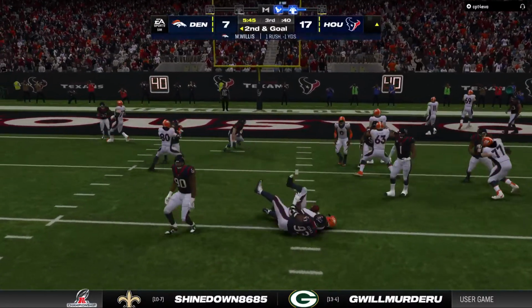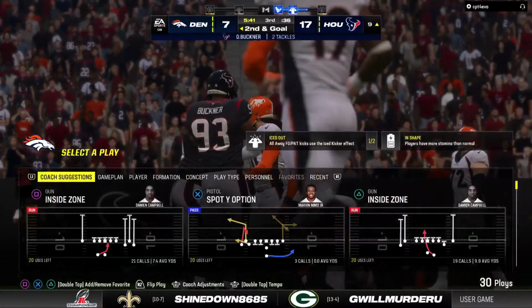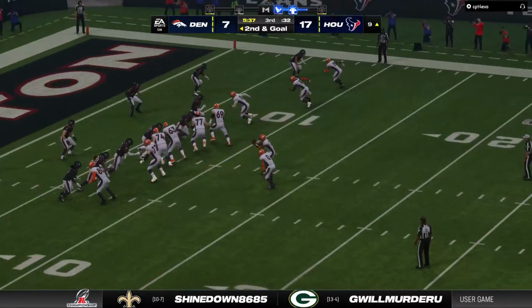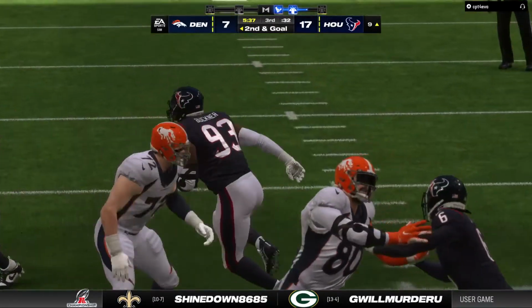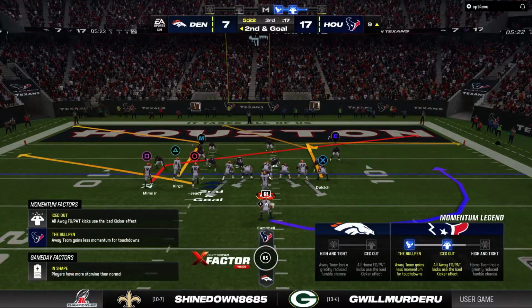Willis headed left off the option. And he probably should have given that one off as he's going to get hit and taken down behind the line. That's going to go as a loss of a yard, and it'll be 2nd down. Well, we saw a lot of negative plays that resulted in plenty of lost yardage in the first half, and that trend is continuing here. Now from the 9, here's 2nd and goal.